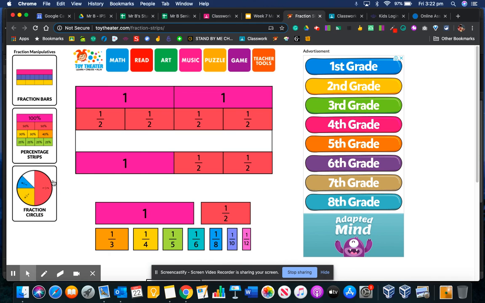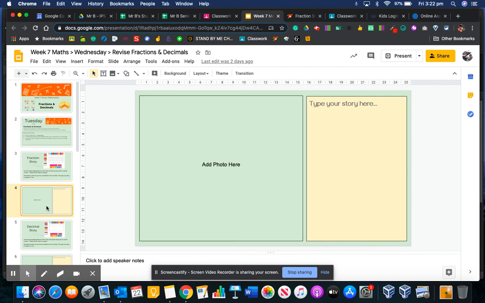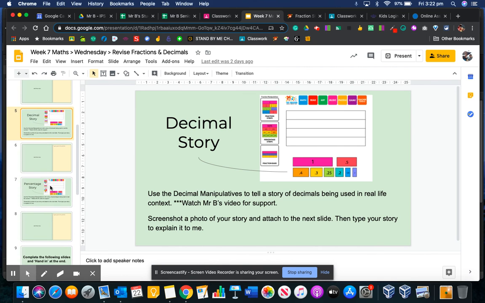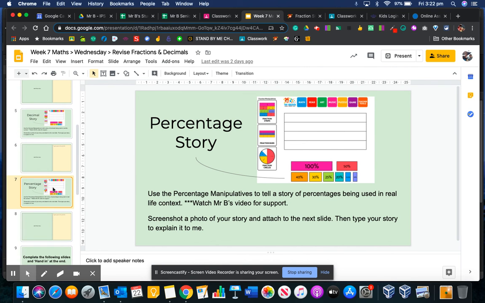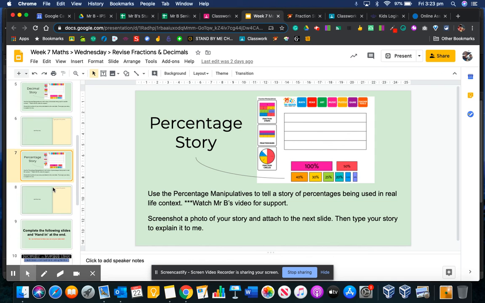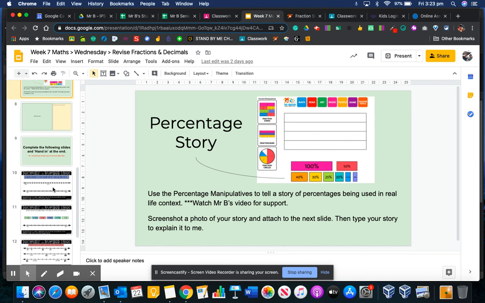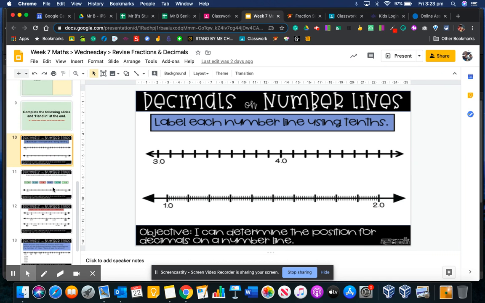What you'll need to do is be able to do that not only with fractions, but make a brand new story up that's similar, but a different story for decimals and percentages, knowing that they're all very well linked together. You should know this by now, but I want three different stories. But as we know, because they link together, your stories will be similar. You know, one about the chocolate bar, one about the pizza, one about the pies. There's lots of options that you could do to tell a story using real life fractions. So that's your task today with those before you go on and start using the number line to plot your decimals on.